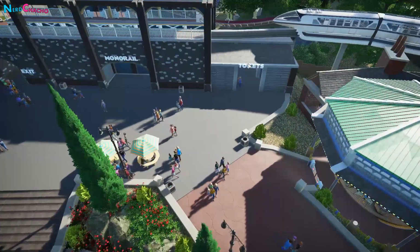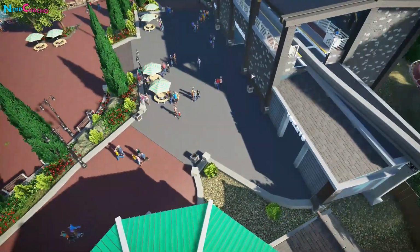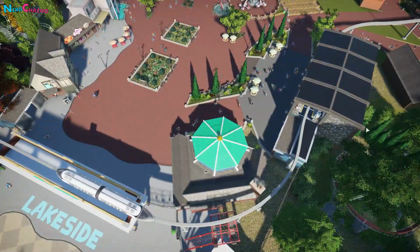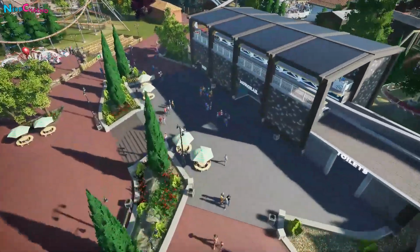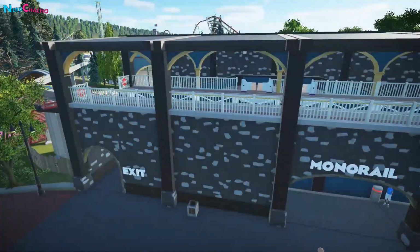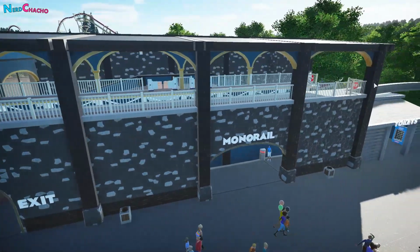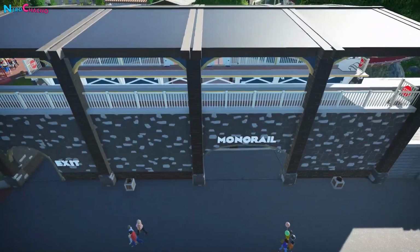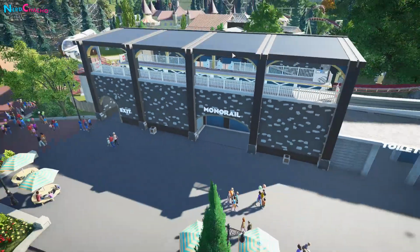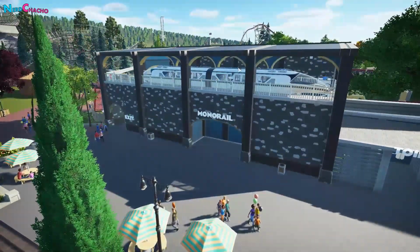Toilets, like we said in the previous update, you've got that facility splitting. So you've got toilets here, you've got toilets here, and your guests will split apart. To do that, then you've got your monorail station here. So I've just put some signage up again, just to stop people from falling off the edge. They wouldn't actually be on this side anyway, but you've just got your signage up to stop them. You'd probably have fire exit signs and everything here as well.